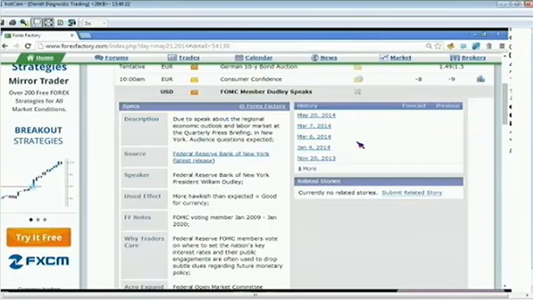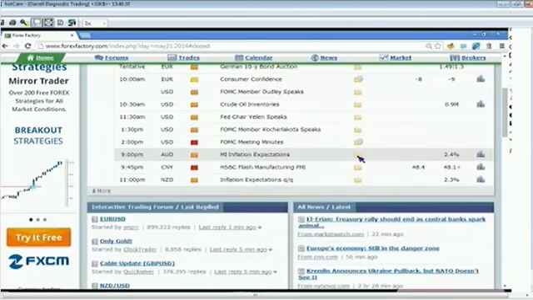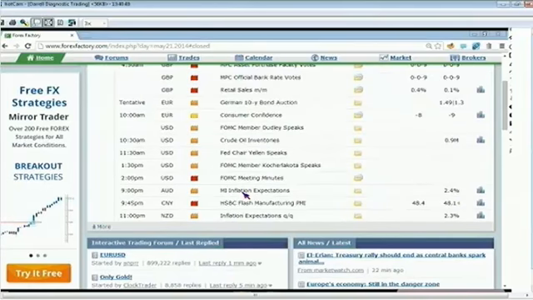We will have the meeting minutes coming out. We'll pull it up and talk about that. Not the same thing as the actual interest rates, but something to be aware of, and that will increase some implied volatility for sure. And then, let's see, Aussie inflation expectations. Again, it's not number-based. When you don't have a forecast, it's very hard to trade the report. But I'll come up with the stats on some of this for you. We'll get it all together. And then some other information over in China and New Zealand. Not a main concern there.